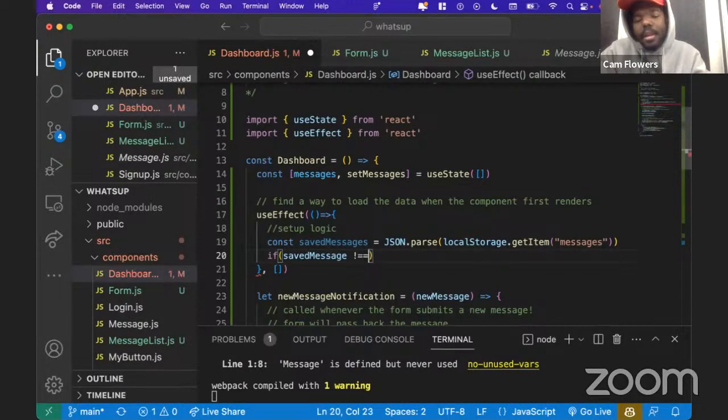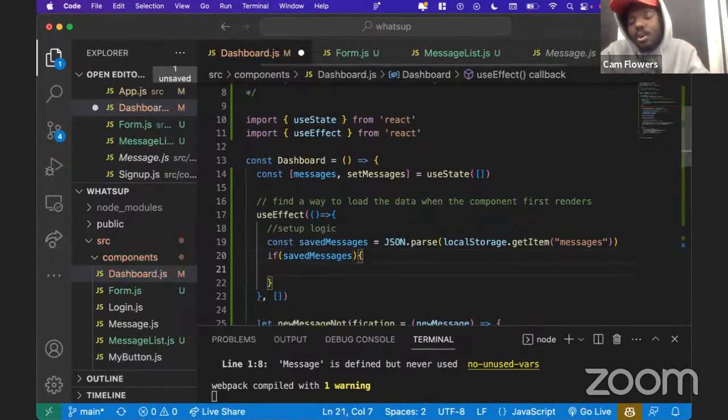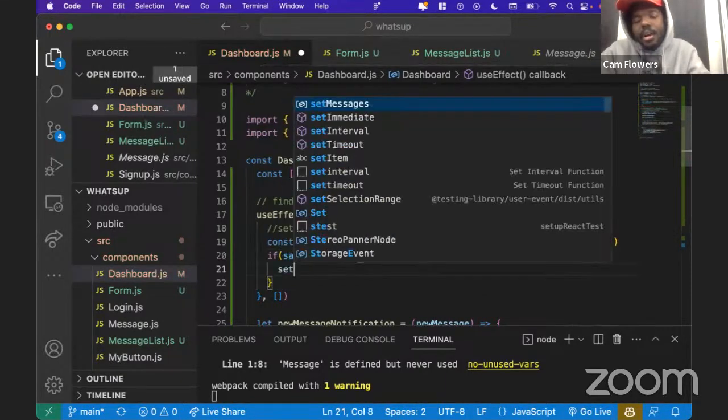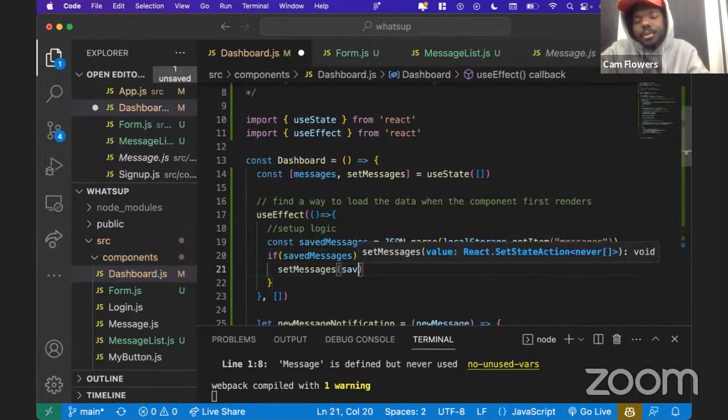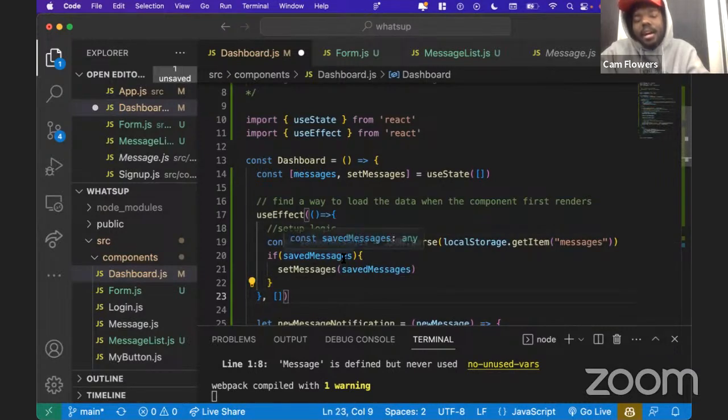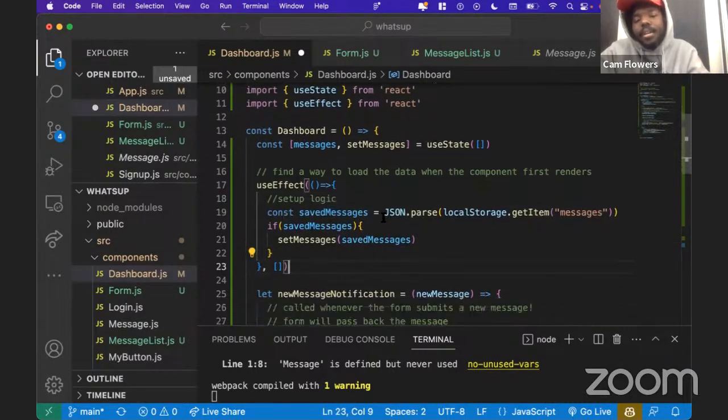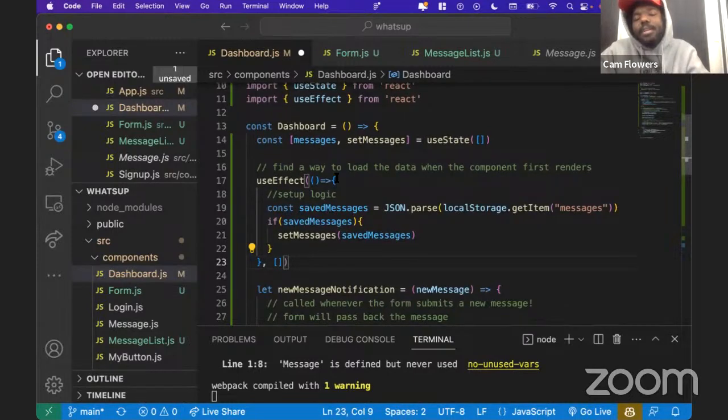I could write it with not-equals null like this, or I could just say if saveMessages, which essentially says the same thing: if this data exists, if it's not null. If it's not null, what I want to do then is set our messages to the saveMessages. And this should give us the flow we're expecting, pulling this data when the component first loads.